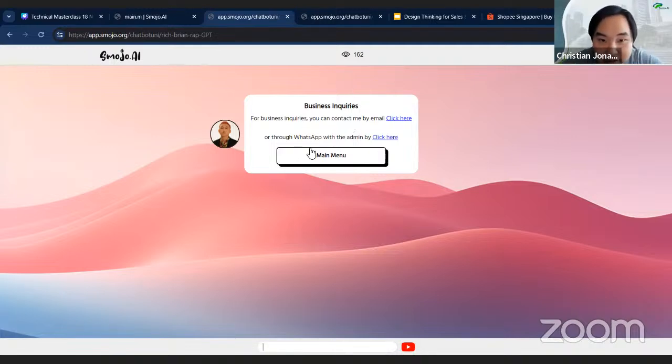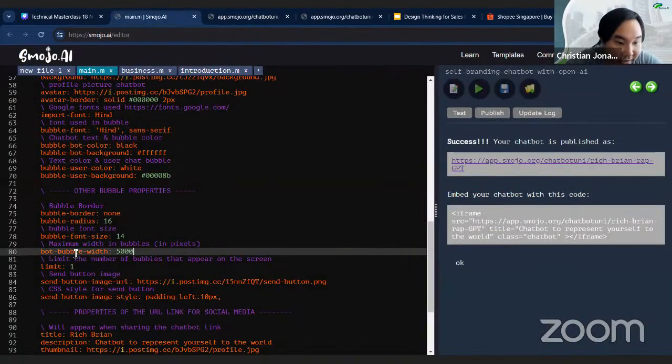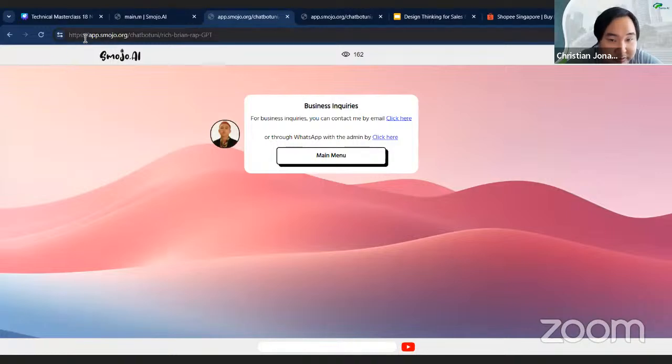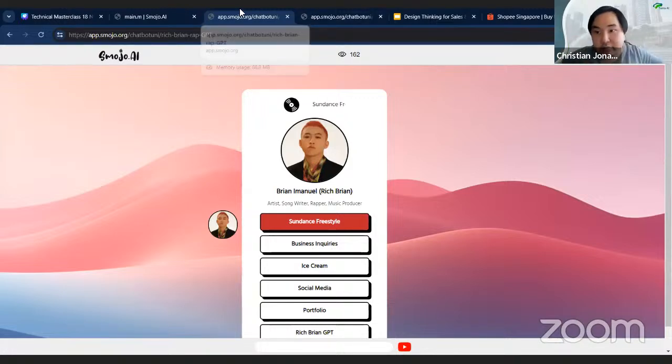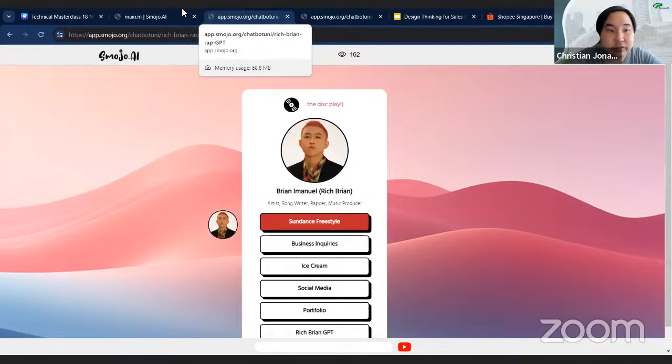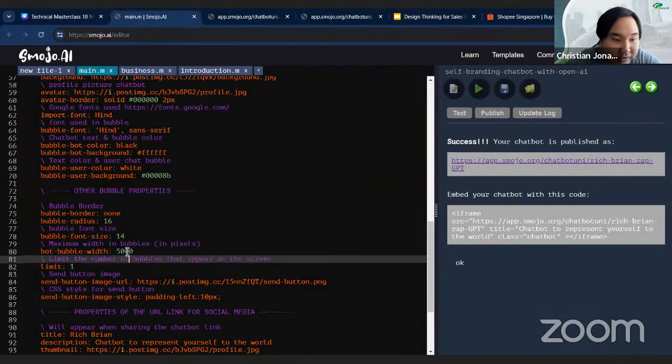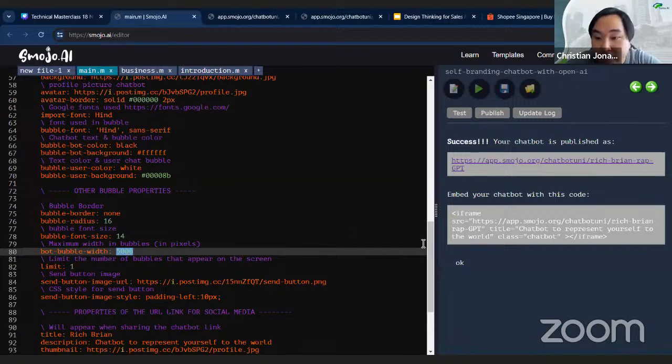But if you take a look at the business inquiries, it increases the maximum width of the bot itself. So you can adjust the maximum bubble width here in pixels. It was 300, I think this is 300 or slightly wider. If you want to change it to much wider, you can change this one, the bubble width.